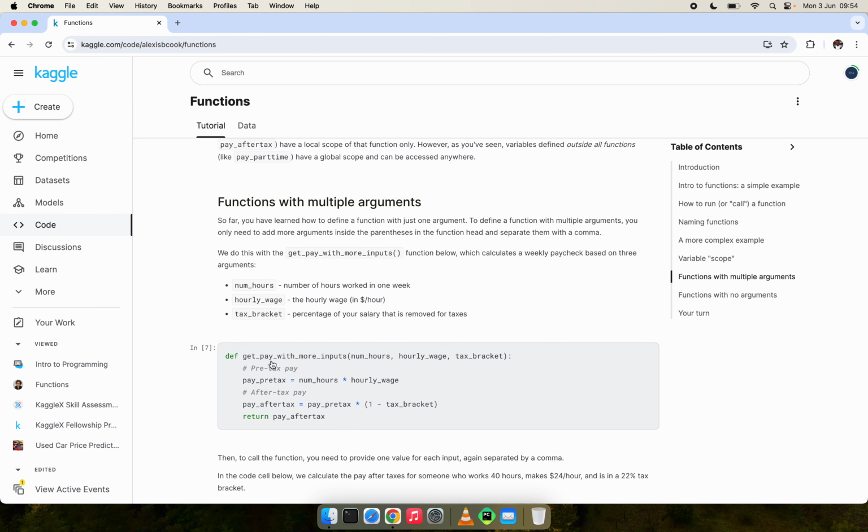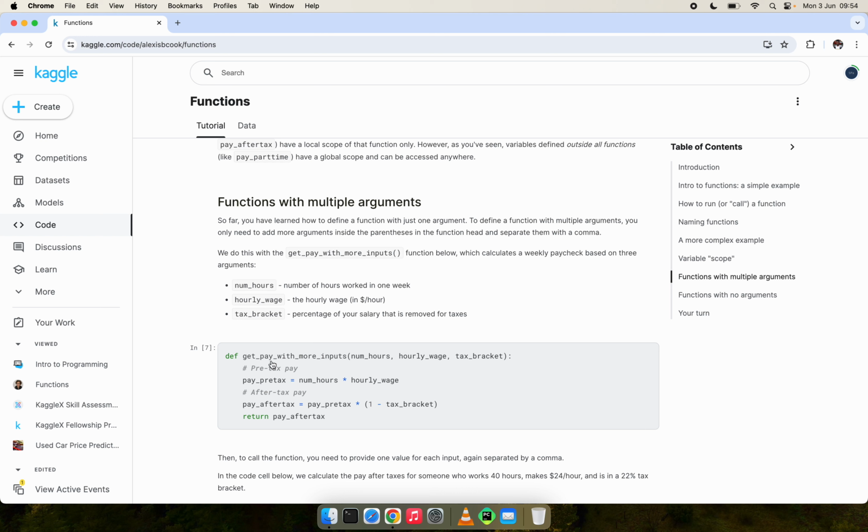Now, functions with multiple arguments. We've been looking at single arguments since morning, number of hours, that's num hours. We've looked at the first one, the input variable. Now let's look at when we have more than one argument to be supplied.